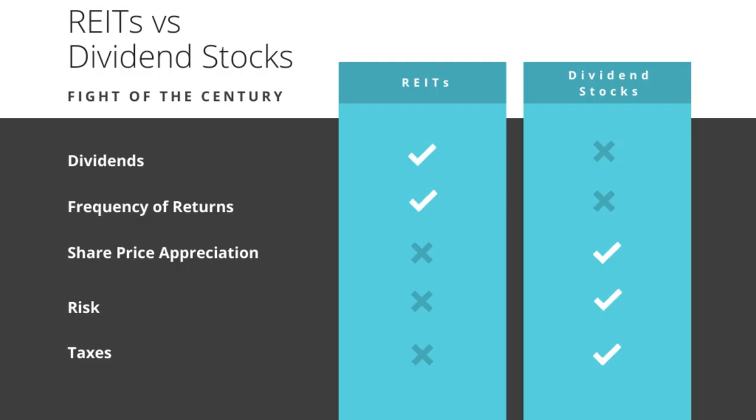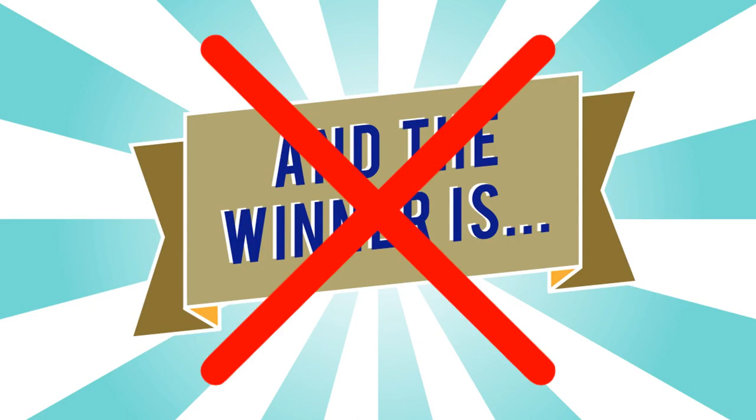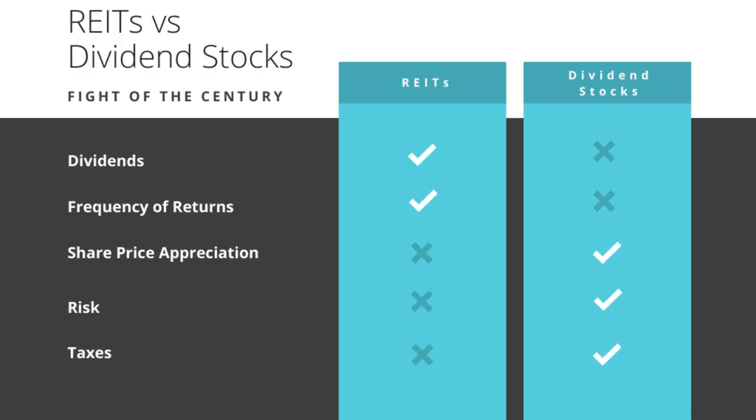So that about wraps things up for this comparison. This might make a couple people upset, looking for a clear one or the other answer, but the truth is that I don't think there actually is a clear-cut winner here. But for the sake of this video and my personal preferences, because the score was 3-2, I will declare the winner to be dividend stocks. Just because of the potential for compounding gains with the share price appreciation plus the dividend income coming in, and the ability to diversify over multiple industries, and the tax advantages.